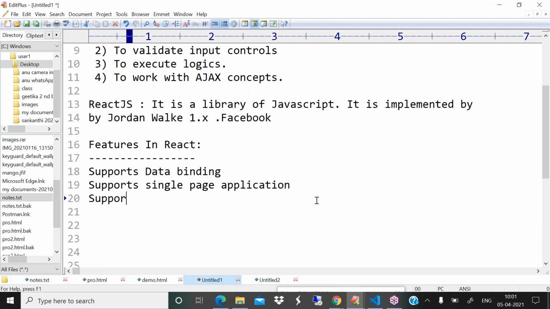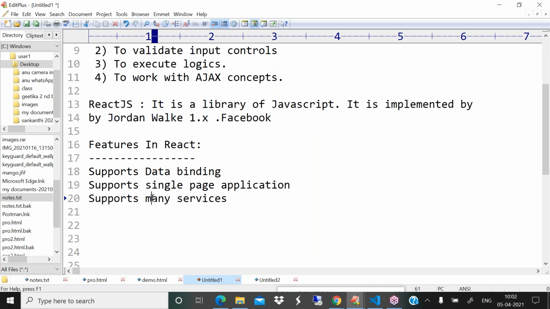Next, it supports many services. Yes, React supports many services, which we use from a functional point of view. I just told you one example: Ajax. In normal JavaScript we write a number of lines of code using the XMLHttpRequest object, but in React JS, Axios is one package. That package provides a service, also named Axios, which we use to work with the Ajax concept.